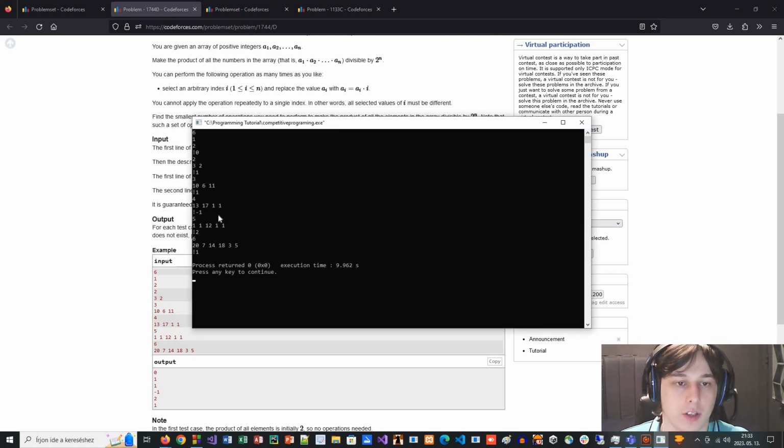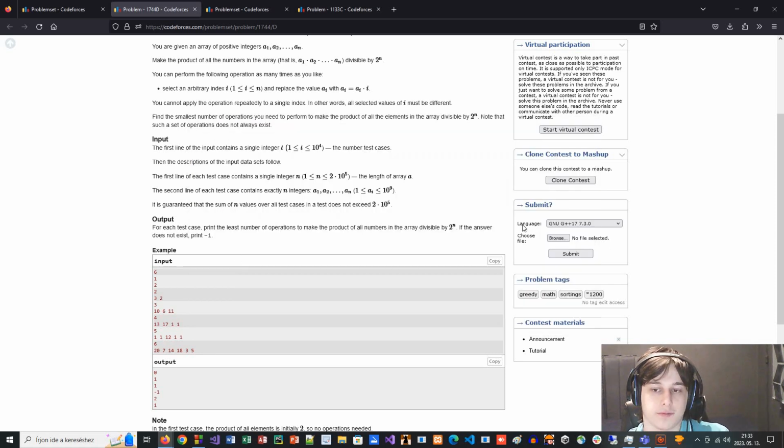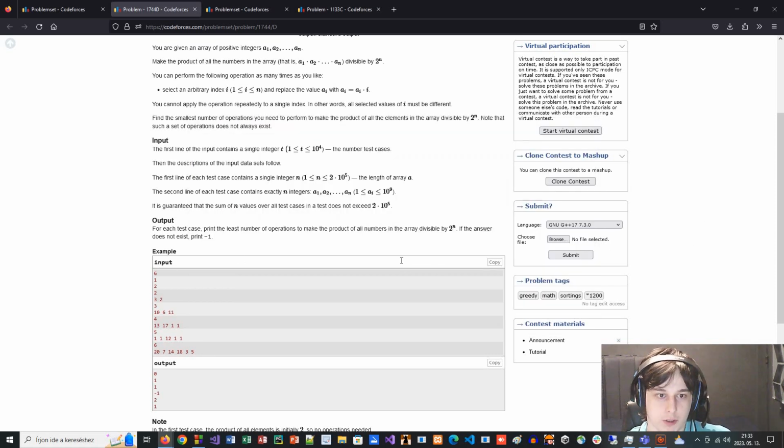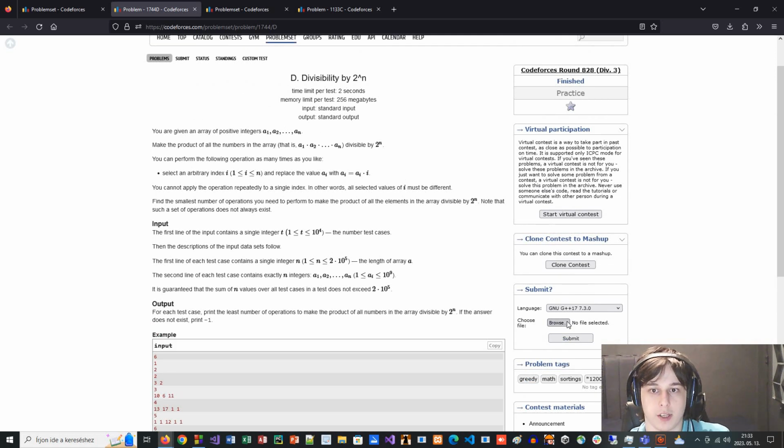So to copy it, and now we have the exclamation mark before each of our answers. So 0, 1, 1, -1, 2, 1. This is easier to see this way. If you want, you can do this. Of course, if you see it even without this, then you don't have to worry about it. It's completely optional, it's up to you. Anyway, we are done with the problem. So let's go ahead and submit it.